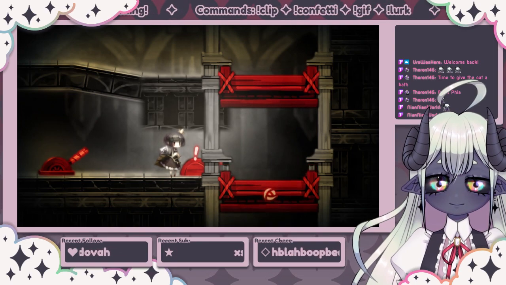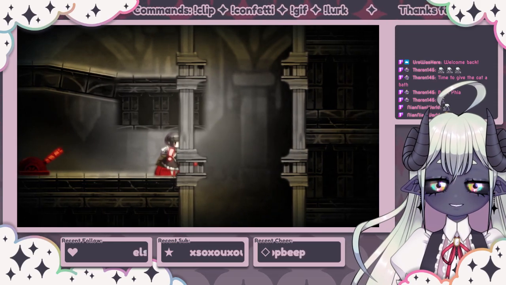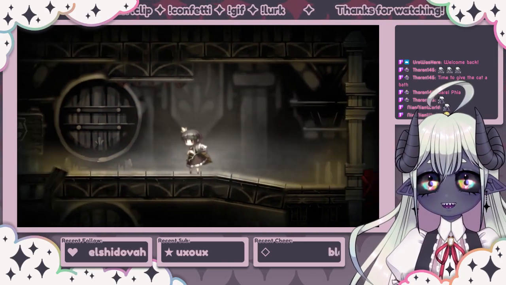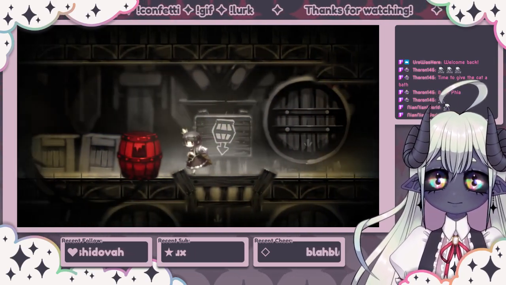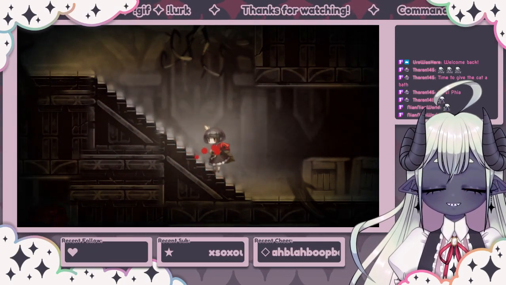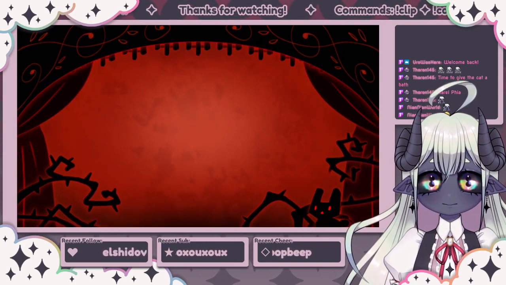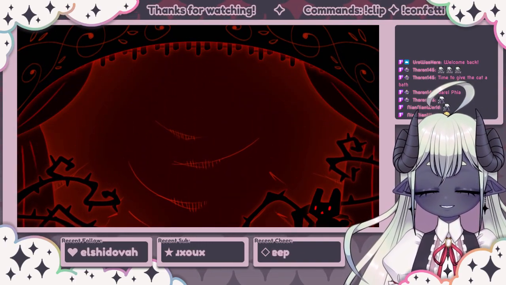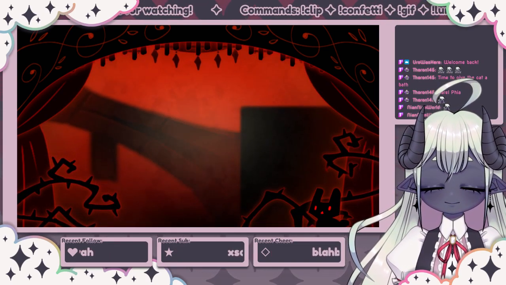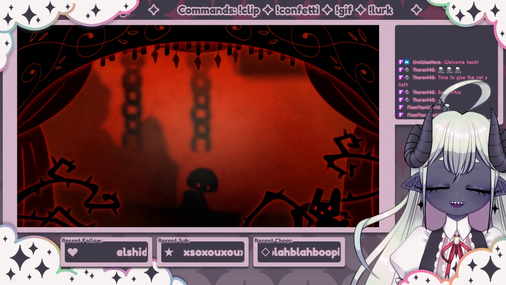Okay, hold on. Let's do it like this. There we go! Haha! Then over here shall be the blood. Blood acquired. What do we got going on here? Let's see. Okay, in the dungeon.